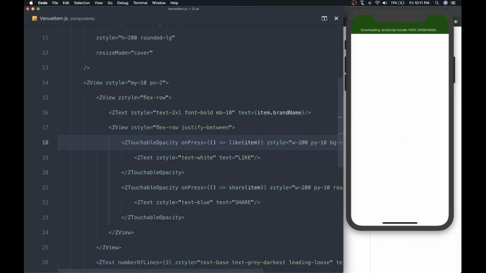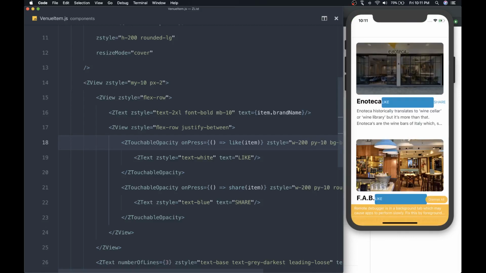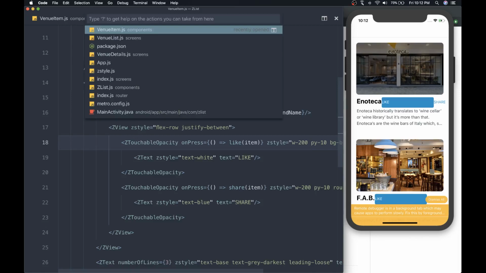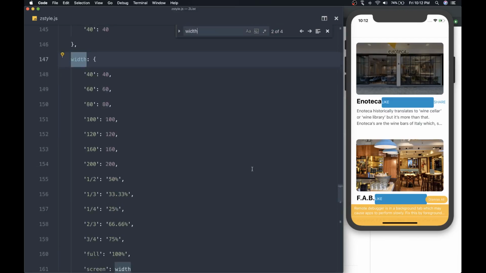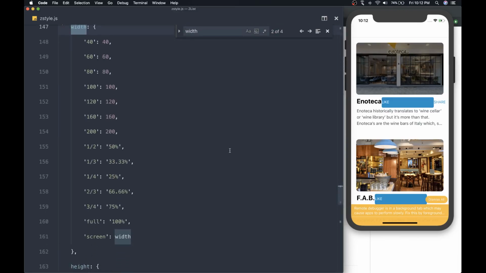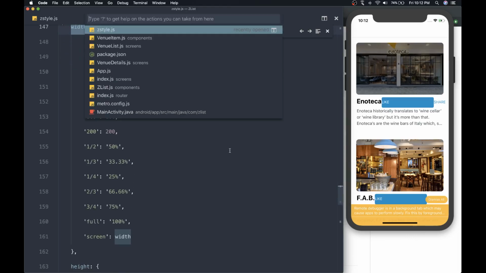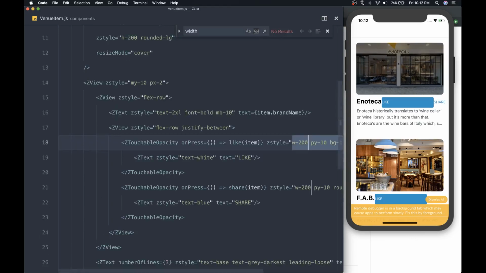I think 200 is too much, I guess. Yeah. Let me check my ZStyle file. In terms of the width, okay, right. 40, 60, 80, 100. Let's try one of these. 100. 60 maybe? Would be enough? Okay, fine. And justify center.